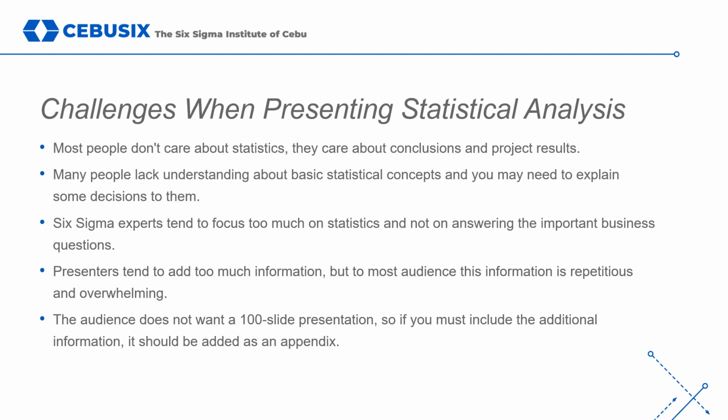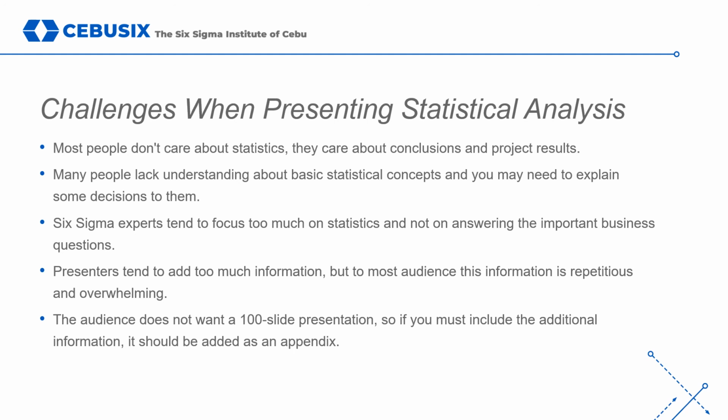A second challenge is that general business staff and leaders are unlikely to have the same understanding of statistical analysis as a Six Sigma expert does. The Six Sigma presenter is then tasked with presenting data when the backup for that data might not be understood. As a Six Sigma expert, you have to be able to explain why the team chose to move in a certain direction, or how you know a process has improved, and not everyone is simply going to take your word that the p-value was more appropriate for your decision.